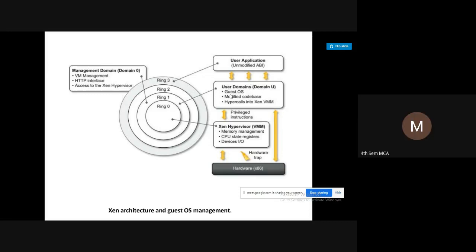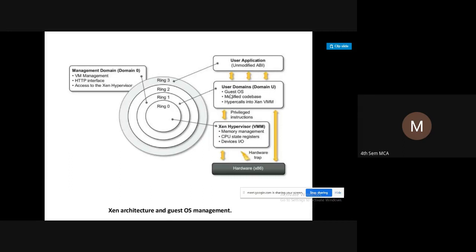Say, for example, in VMware you are having 3 VM instances, VM1, 2, and 3. Now, VM1 is called domain 0, VM2 and 3 are called domain U. U stands for user. Domain 0 runs in supervisor mode, and it is responsible for maintaining all the other remaining virtual machines. Now, the drawback of this type of architecture is, if you are able to hack domain 0, that means you can control domain 2 and 3, that means VM2 and 3, because you are able to hack VM1, which contains domain 0.